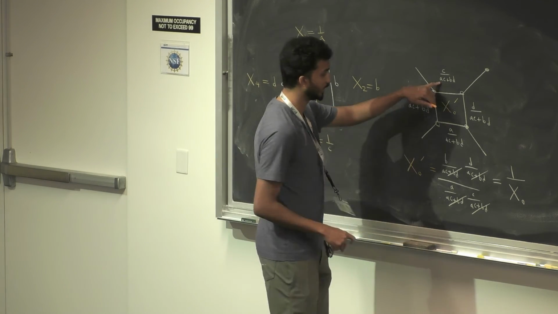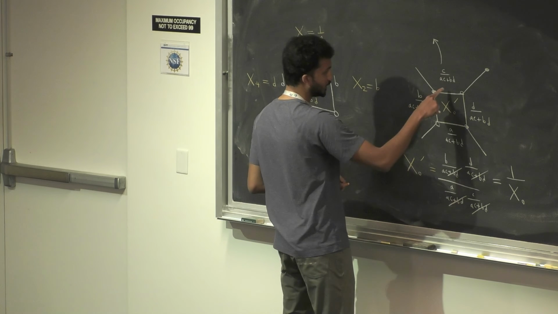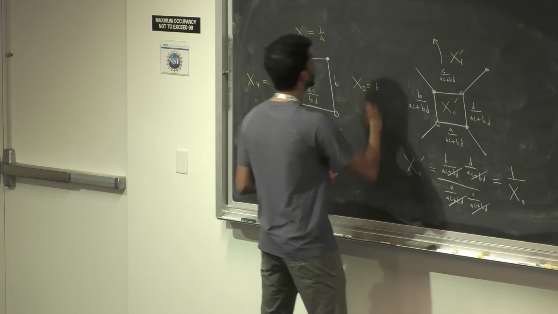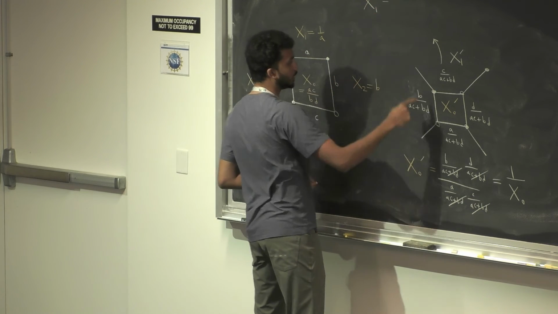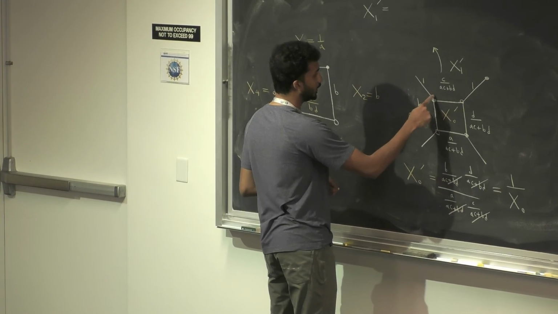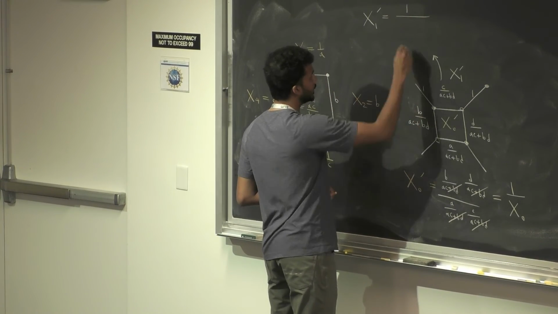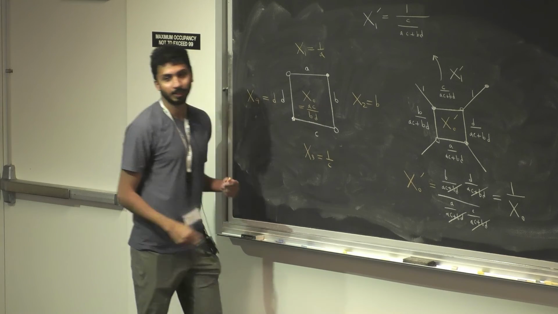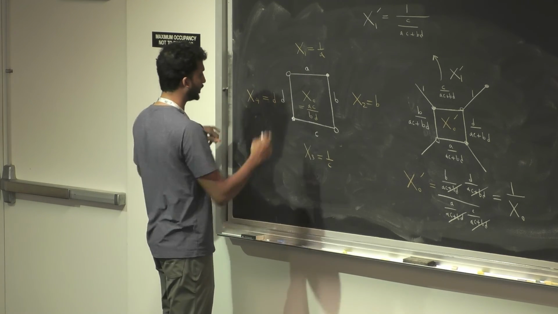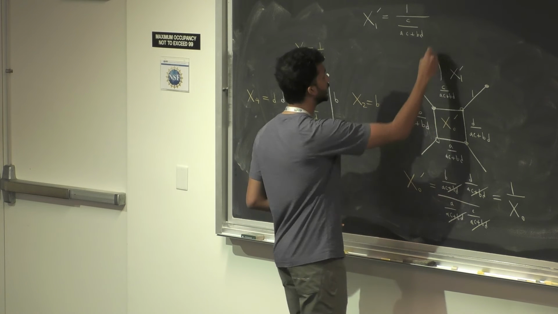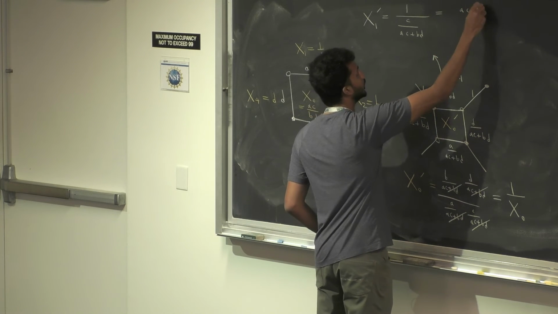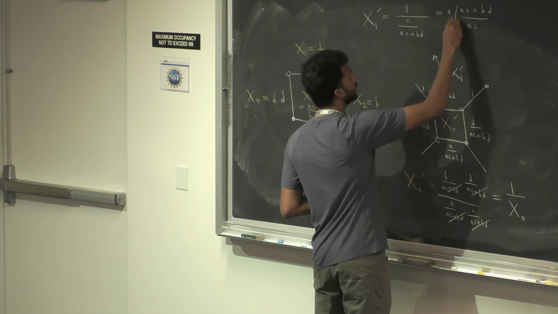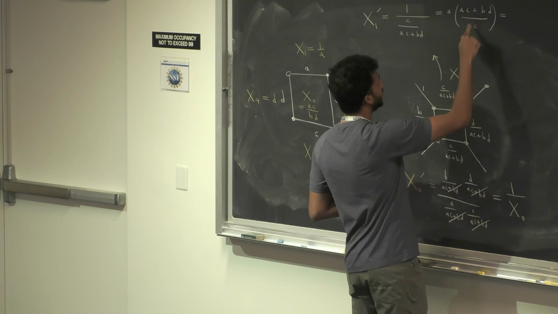And you have similar formulas for the other ones. Let's look at one more. So what is the phase coordinate of this guy? x1 prime, if you compute the alternating product, so these are 1s. So 1 divided by this thing, C over AC plus BD, times 1. So this would be your x1 prime. And how do you write this in terms of the original x coordinates? So this is BD over C. If I multiply this by A, then I have this. And now I divide by this.